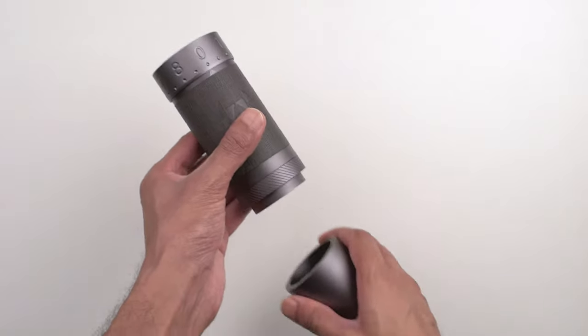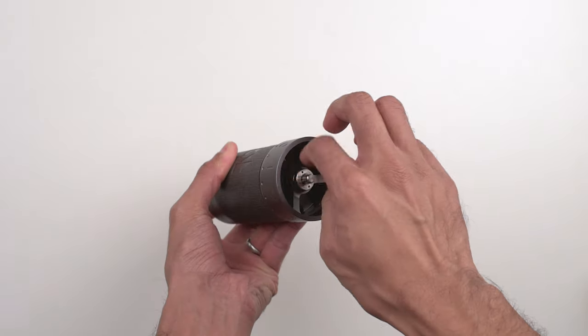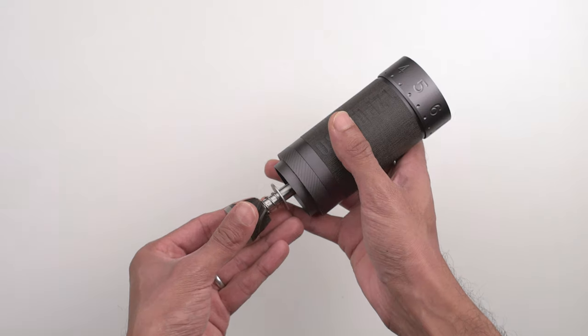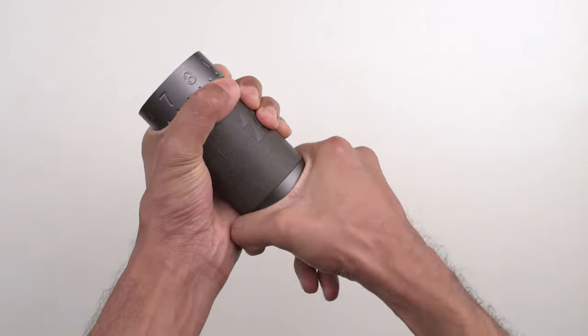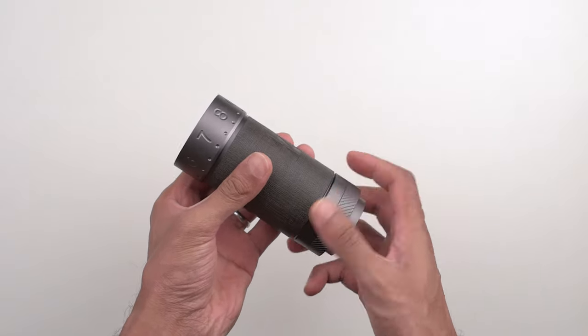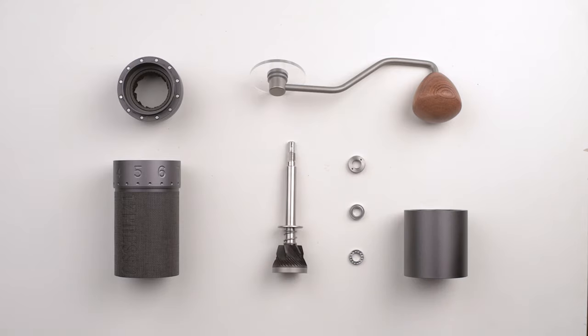The next big one is cleaning. Being able to dismantle and reassemble a grinder easily is clutch, and the J-Max truly excels here. Start by making sure that you're at least two rotations coarser than where the burrs touch. Push the inner burr up with one hand and unscrew the knurled thumb nut with the other. Knock out the upper bearing and cap, and the inner burr attached to the shaft along with the spring and the lower bearing should slide right out. You can go a step further and unscrew the fixed burr section by rotating it clockwise, as it's reverse threaded to prevent loosening during use. This gives you full access for a deep clean — we don't know of any other grinder that does this, at least not so conveniently. This is a really smart design choice as it not only allows one to easily swap out old burrs for new ones but also allows EasyPresso to sell alternative burr sets in the future.